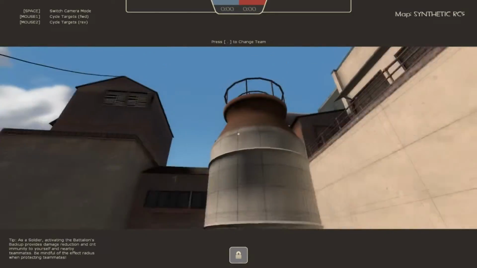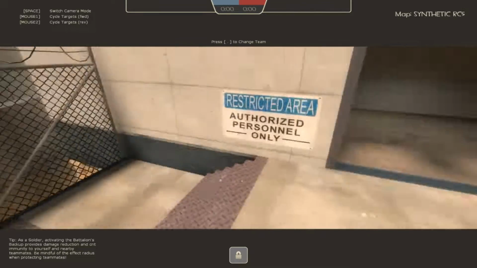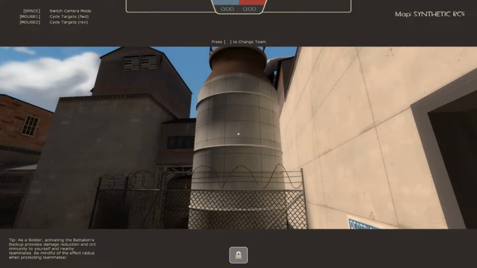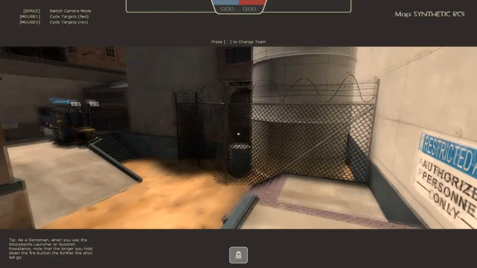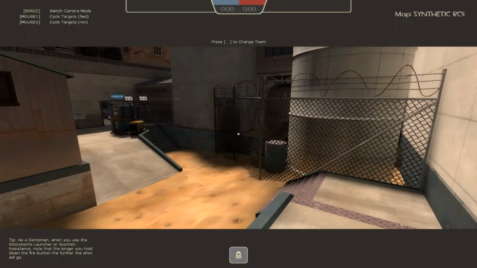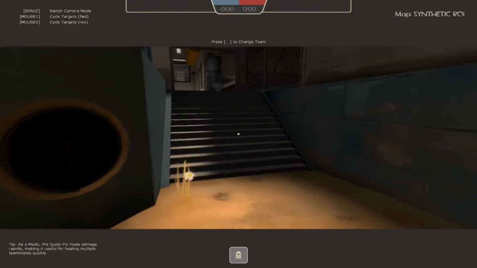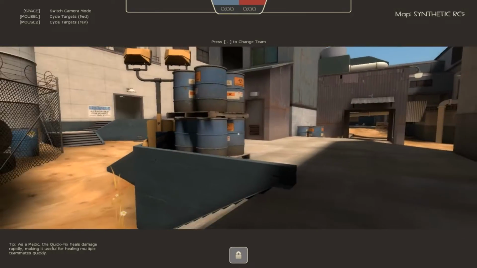I've also moved around the silos. I want to keep the silos in the map, because it took a while to actually get these props to work with me to render properly, and Huddy's a good guy. Huddy made these silo props. Huddy's a good guy, and I want to keep something that he made in the map. But I did move them specifically to add this safe route to get up to garage.